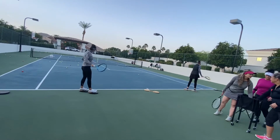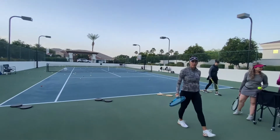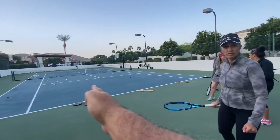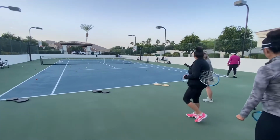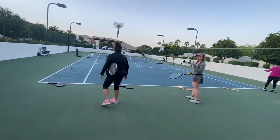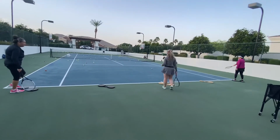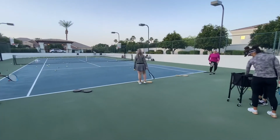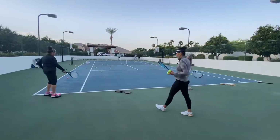Very good. All right, now the challenge for you is the tip of the racket now has to go right where you're aiming, and then you finish by touching the left side of your body. And if you want to do more topspin, all you got to do is be a little more lateral with your motion. But you never try and force it. Good stroke, Lisa.